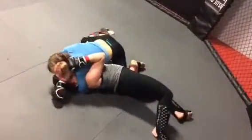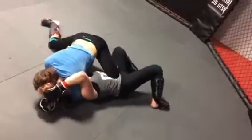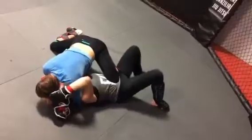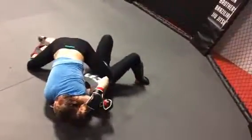Alright, hands together, good. Put your hands together and push your elbow to the mat. And keep rolling towards her. Get on your side and face towards her. Put your hands together, palm to palm, elbow to the mat. Make a straight line with your forearms. They're pointing up, make them straight, good.